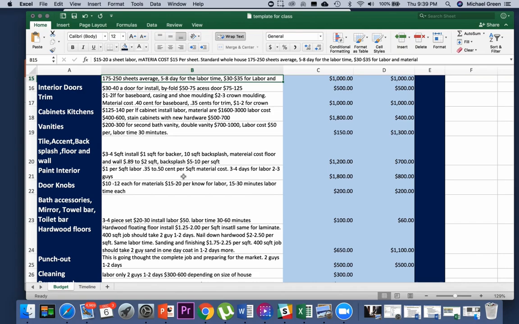So that's what I used to do when I'd run through a house. I would just say need trim, need doors, need tile, and I just start throwing it in. And when I did it very quickly like that, I found my budgets would be really close, surprisingly. It was kind of scary how close they were.